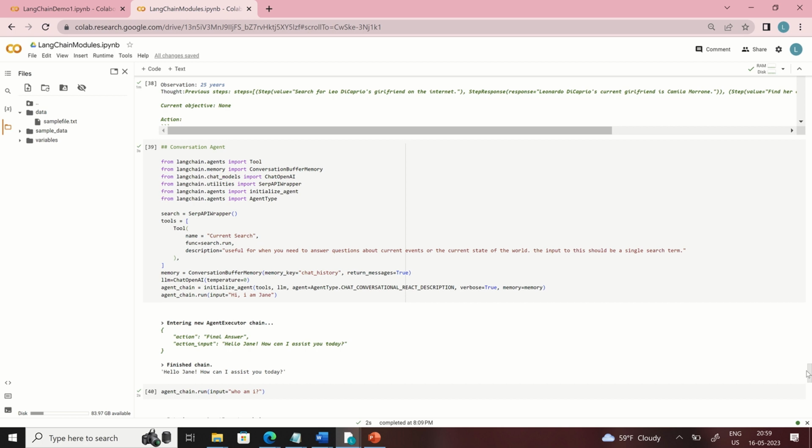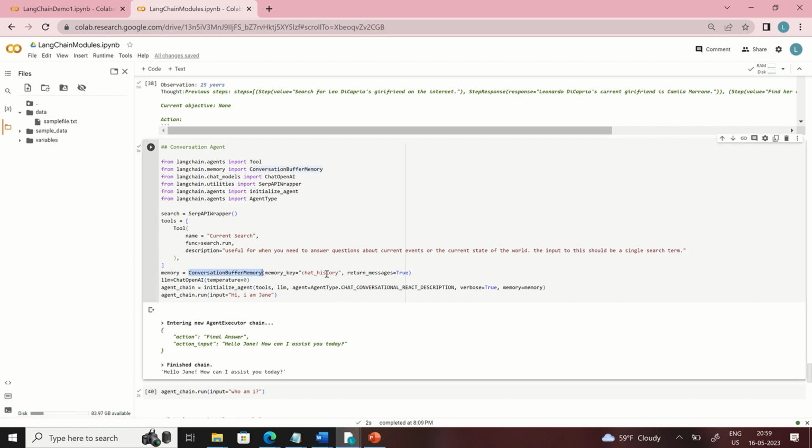So this is where the concept of memory comes in, right? And so here you see something called a conversation buffer memory. There are multiple types of memory which are available. So you will have conversation buffer memory, which stores all the conversation. Then you have versions which store the last, say, 3 steps, or say n number of steps. You could store the summary of the previous n number of conversations. You could have a memory that would store the different entities. So basically, it all depends on your use case and what you are trying to do.